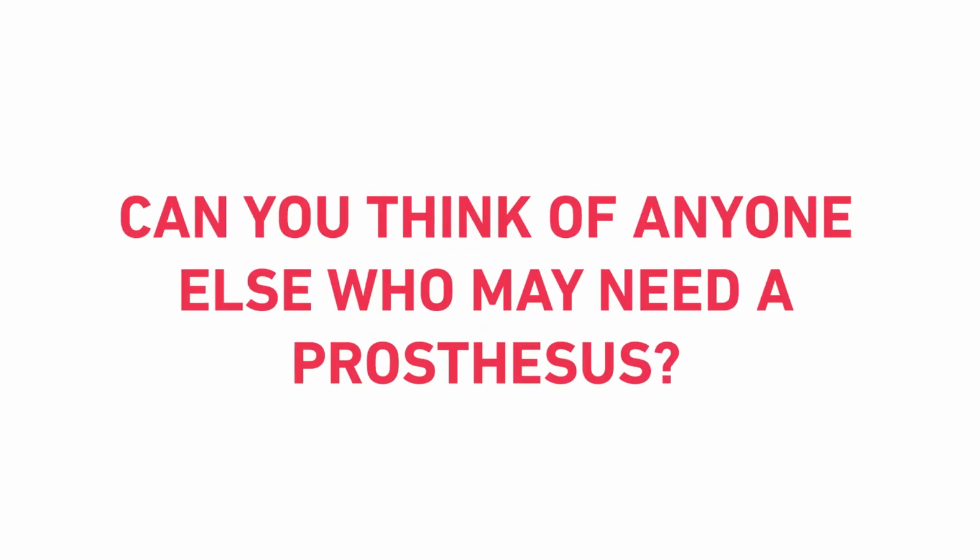Before we get started with the instructions and the how-tos, I want us to think about who might need a prosthetic. There are many people who are in need of various types of prosthesis. Off the top of my head, I'm thinking about people who maybe have been in accidents, some people who are born without limbs, or maybe even veterans. Are there any more that you can think of that you can kind of discuss in and of yourselves?